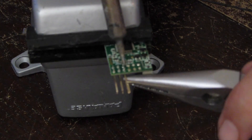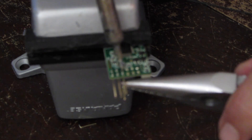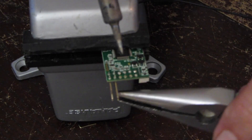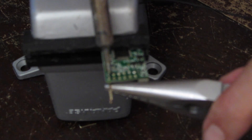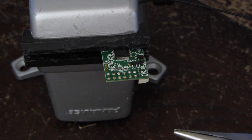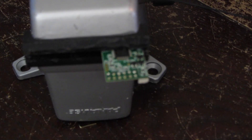A lot of people might be asking why de-pin instead of buying, say, an XSR, which already comes de-pinned. Well, I run X4R receivers in all of my copters, so I like having the redundancy of having all my stuff running the same. If I ever need to switch gear from one copter to another, it makes it really easy. There have also been some issues I've heard of with the XSR — the X4R is definitely a smaller format, and it comes with certain capabilities for running various flight controllers. My understanding is you still can't beat what the X4R does.